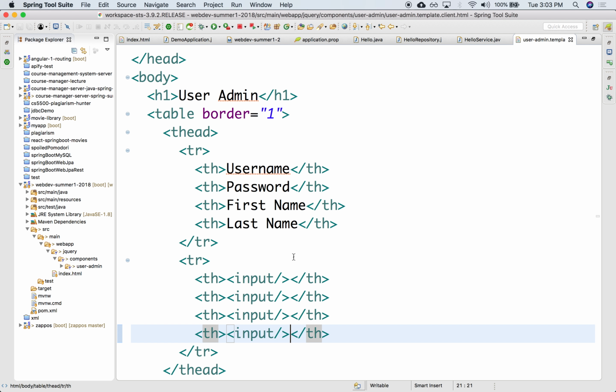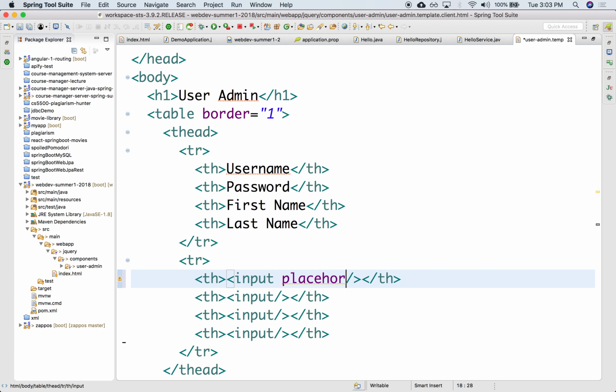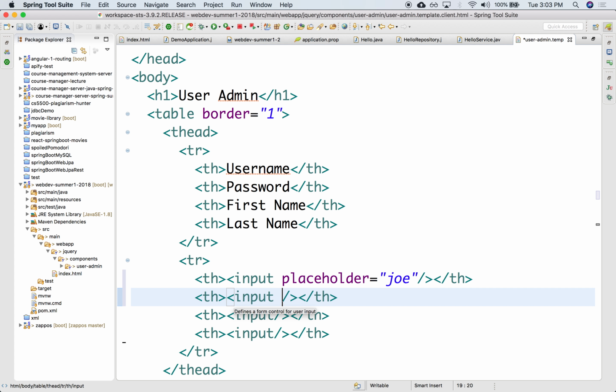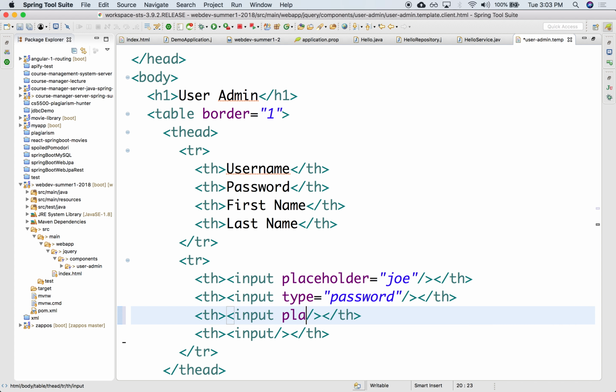Maybe we could give the users an idea of what we expect them to type in. Placeholder, and this might be give a Joe for the password. This is a password, so this would be type password, so that it will hide the content as you type. So this is type password. This is another placeholder.